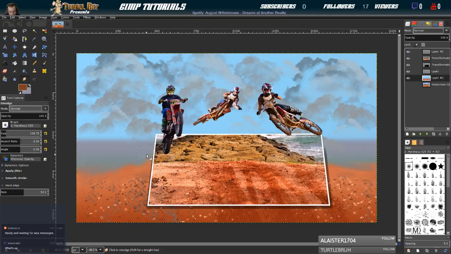I'm gonna bring this up a little bit, kind of where the rocks go up and meet. And I might grab a little bit of a lighter color, just a little bit of that color there. And I'm gonna come in with just a regular brush, use the same brush, bring the size down just a little bit, and just start throwing a little bit of this in here. Doesn't have to be perfect. Come across a little bit with it.